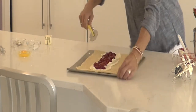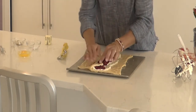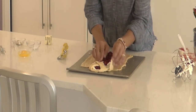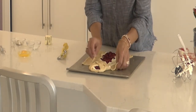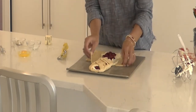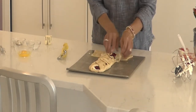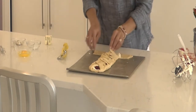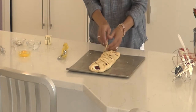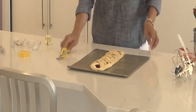So I might do one more there. There, and then it's just a matter of taking the pastry, and I like to weave it diagonally over the top. Just take both ends and alternate back and forth like that. And I wouldn't recommend getting the crescent roll dough out early, because it will warm up and it will be harder to work with. So you want to keep that cold until you're ready to assemble it.